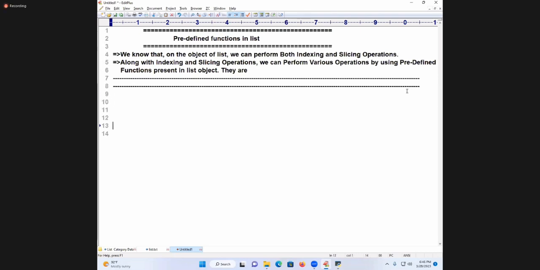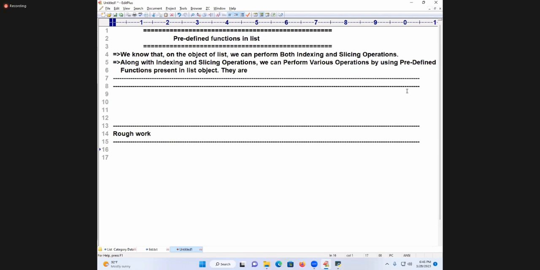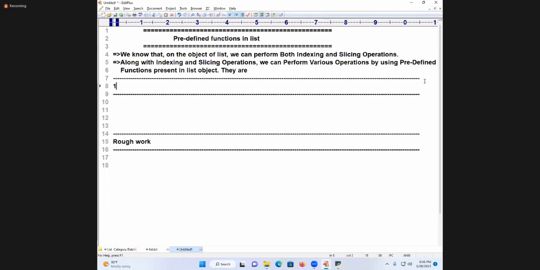I'll take one small rough work, students, because during this type of explanation, some of the students will be excited to ask various doubts. That's why I'm writing. All your doubts will be clearly taken into consideration. I'll discuss many functions. Let me list out what I'm discussing. All the doubts you get from the first function to the 11th function, I will explain everything, including micro-level doubts.